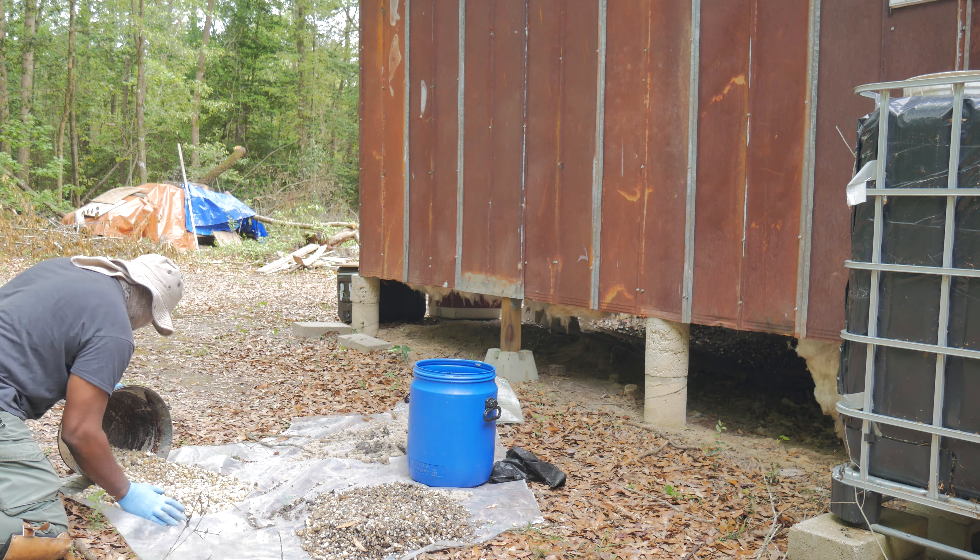Everything works out fine because I'm cleaning this out. Hopefully when I come back I can get another tote so I can have another 250 gallons. I'd like to have about three to five totes to catch as much water as possible. When I started cleaning this filter the tote was full, but I've been running a lot of water through here. After I got it all put back together, I got a good rain and it filled all the way back up — which tells me I need at least two or three more totes.